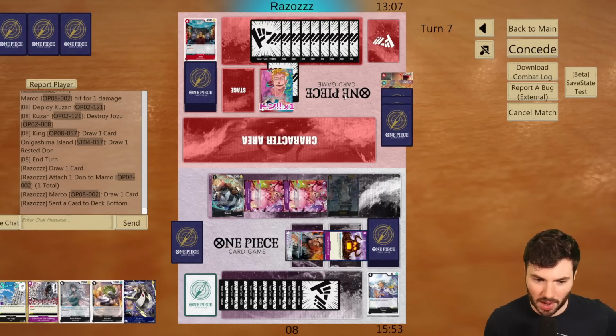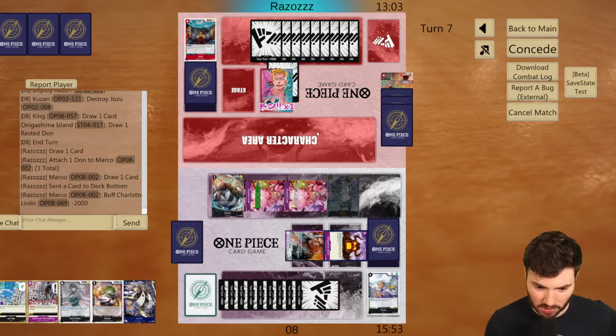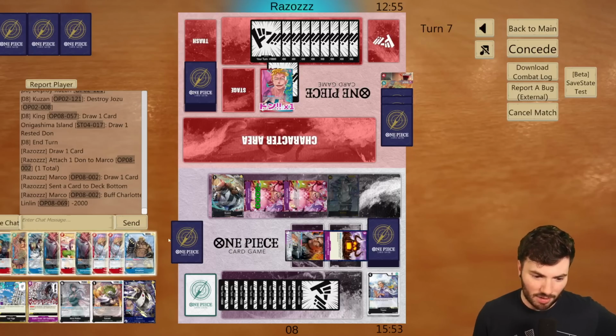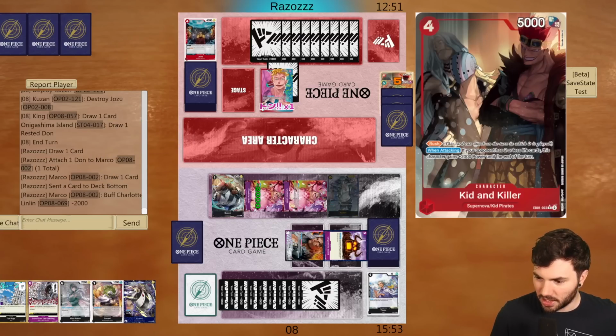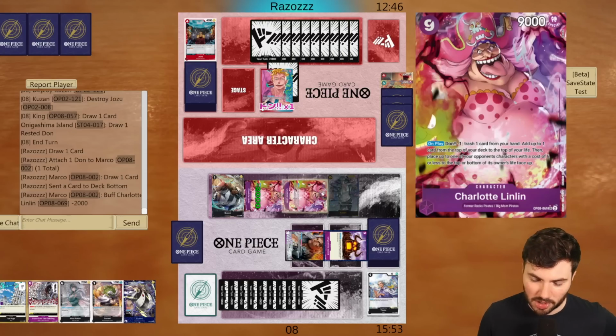Send a card to the bottom, which is good for us because that means that it is not going to be a Sanji more than likely. But seeing that they have all of these rush options is pretty interesting. So they might have even more. Like, might have Kid and Killer coming down. Who knows?